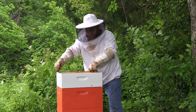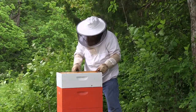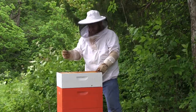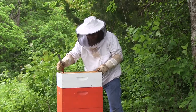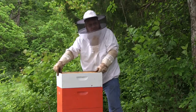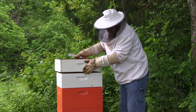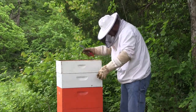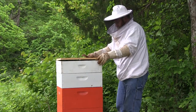The way the flow is right now, I put a super on one of my hives with just regular frames that hadn't been drawn out and within a week they had it drawn out, filled full of honey, and started capping it. How many supers can you put on one of these? As many as they want to fill up. I've seen them as high as five, six, seven supers on.